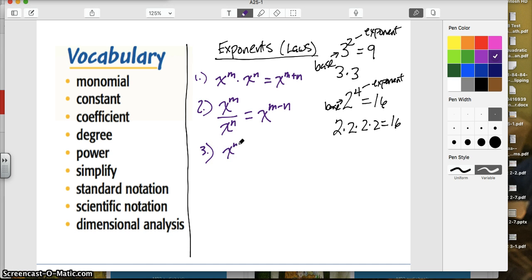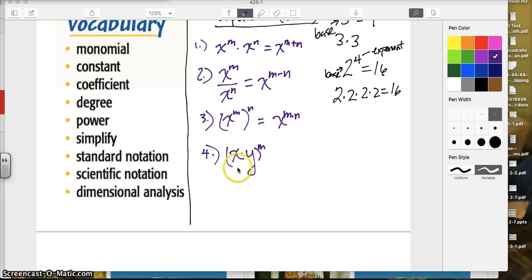So we've got x to the m raised to the n power. And what this really is, something like if I had 3 to the second power raised to the third power, that would mean I'd have 3 of these things. So that would be like 3 to the second times 3 to the second times 3 to the second. From this first rule, we know when we have the same base with a bunch of exponents, different or even the same, we add those exponents up. So this is really 3 to the 1, 2, 3, 4, 5, 6 power. What can I do with 2 and 3 to get 6? You guessed it, multiply. So when I have a power to a power, I multiply my exponents. So this is x to the m times n power.